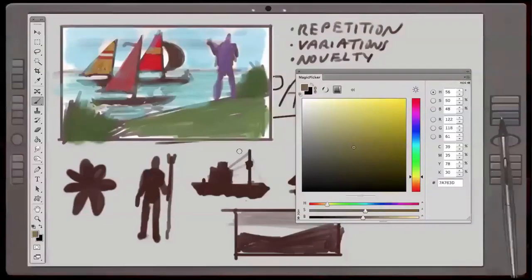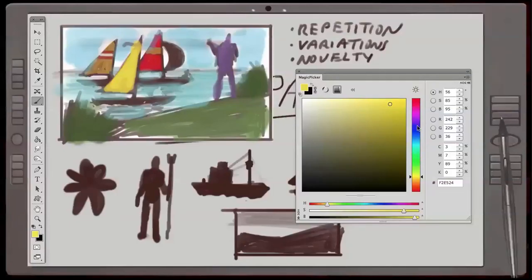And let's say this sail here should have a bright yellow on it. Like that. That's nice. So the beginner is pretty much going by what he or she likes. I like this color, I like that color, so I'm going to put that in. And I need to add more color so that the whole painting looks more colorful.